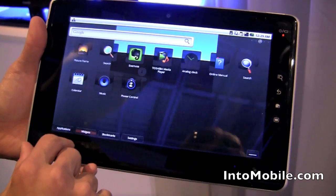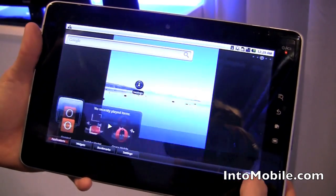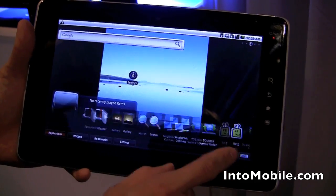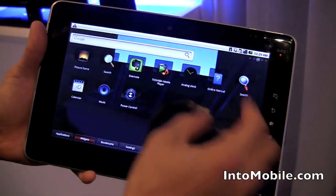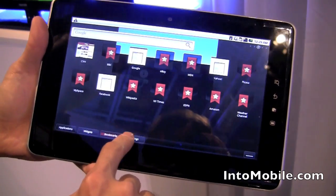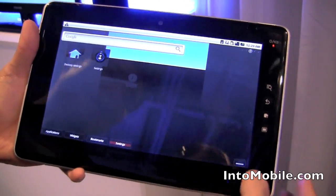As you can see, we have different tabs. We have applications here, which you can go through like this. You can actually minimize that and scroll through them this way with kinetic scrolling, and it's got the elastic bounce right there. Same with widgets. You can take a look at widgets in the same way, or view them in full screen like this. Same with bookmarks, and you can even access settings through this little toolbar here.